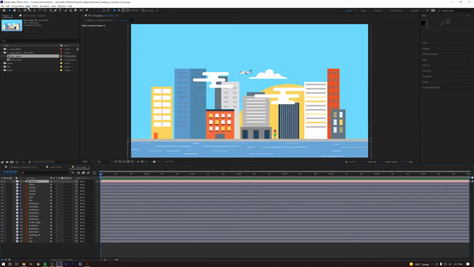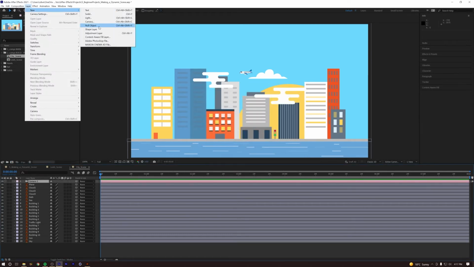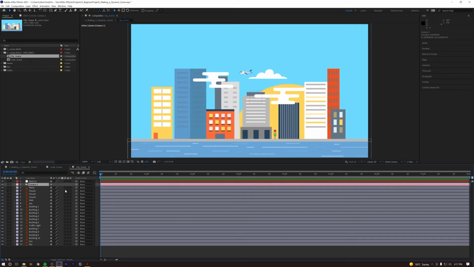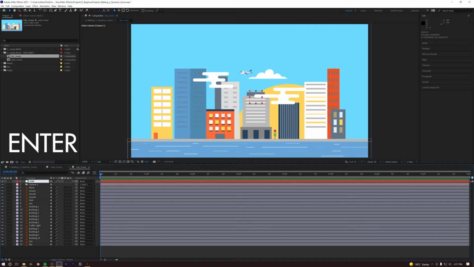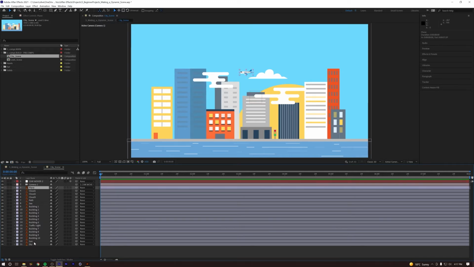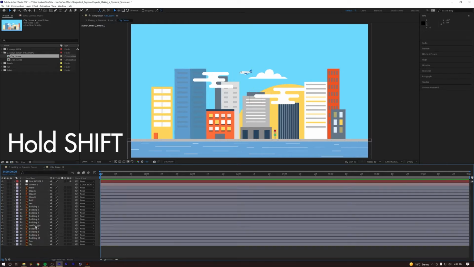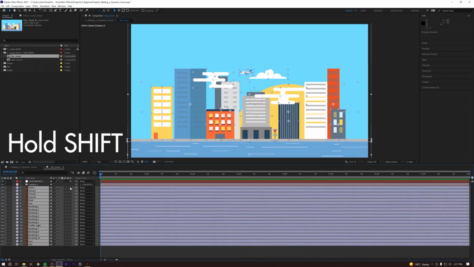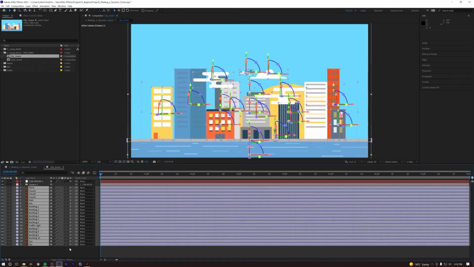And what we did last time, remember, we did Layer, New, Null Object, and then pick whip this camera to the null, and I'm going to call this one mover 2. Actually, you can close up this leaf scene as well. It's in a composition, so you don't need it right now. Make this cam mover 3D and then make everything in here 3D. If you click plane here and then shift click the sky right here and then press the 3D button, everything turns 3D. See?